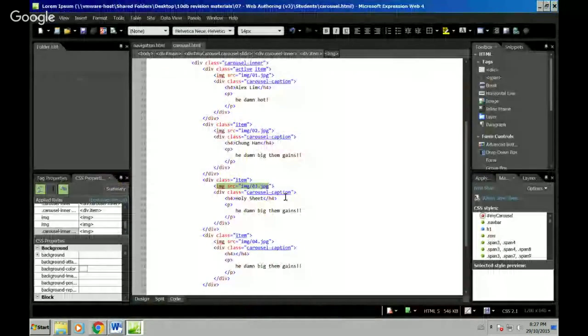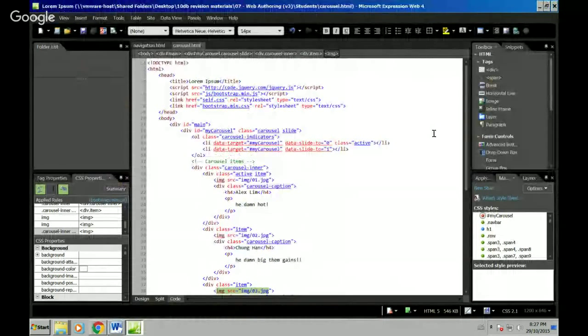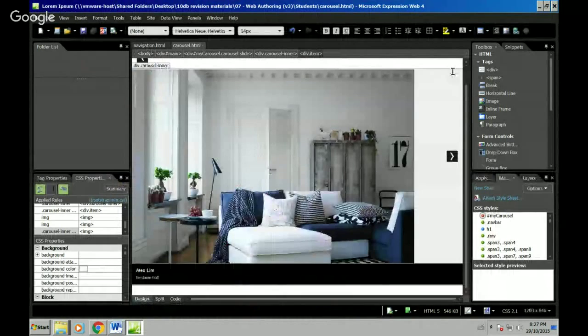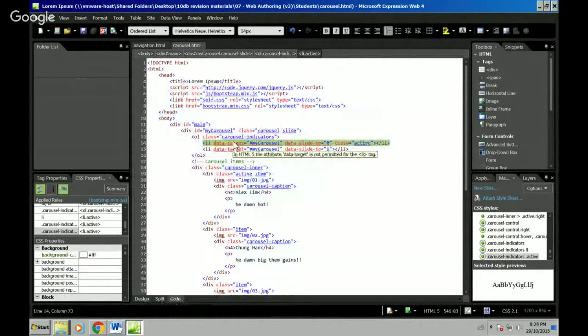I go to my Expression Web. Let's go all the way up. I know it's somewhere up here. I don't know which one. So I'm going to go to my design. I'm going to look for my 2 dots. Here it is. These are the 2 dots. So I click on the 2 dots, I go back to my code and select this. Okay, so yes, this represents the dot.